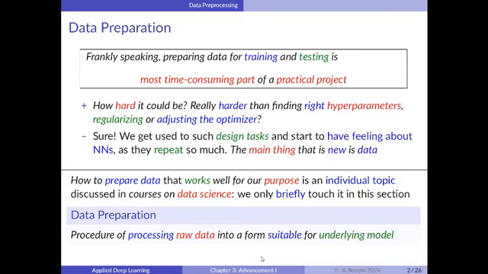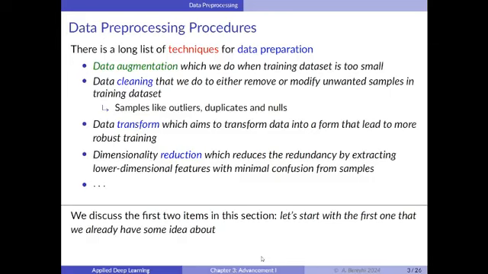When talking about data preparation, we mean a process or procedure of processing data that is completely raw. We recently gathered it, and we want to form something structured and suitable for the model. There is data augmentation, that we talked about before, I think 5 minutes before. It means to change data with shift, rotate, transformation, etc.